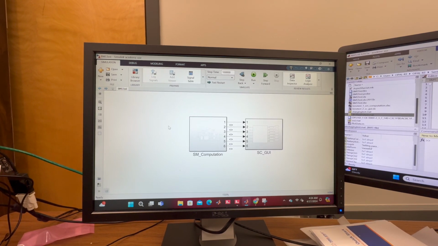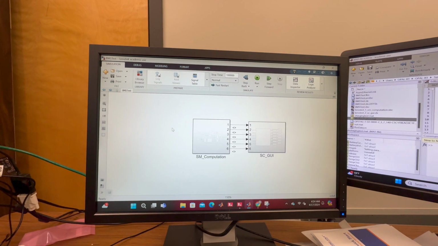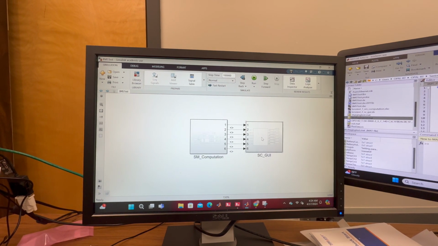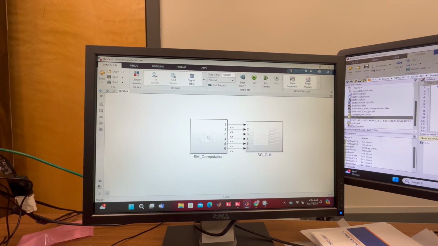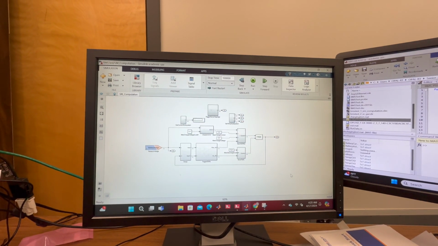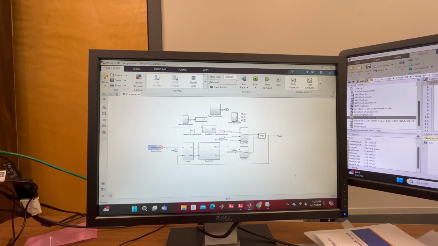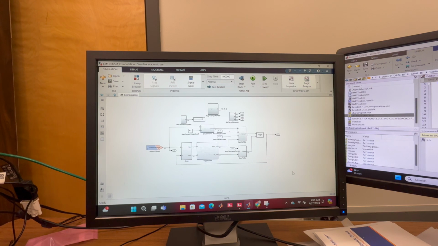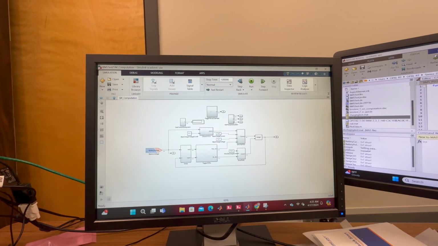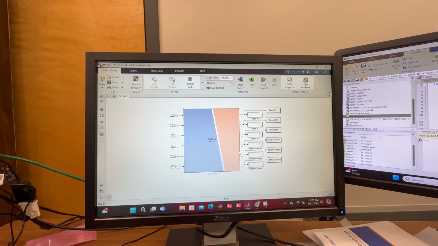Upon compilation of our model, we have 2 separate subsystems that are going to be managing everything. We have a GUI, which is going to be running on the host machine, and then we have a computation subsystem that is doing all of the management for the charging and discharging, and that is running on the real-time simulator. It's grabbing the inputs of the temperature, the voltage, and the current for the battery, and it makes decisions based off of that. It then reports back those parameters to the GUI, which we can analyze in real time.